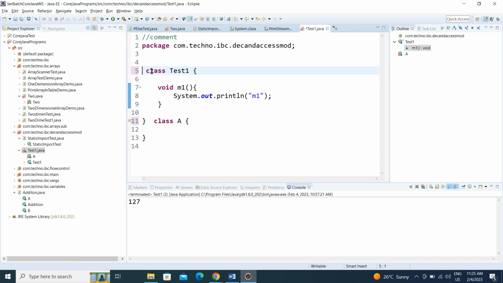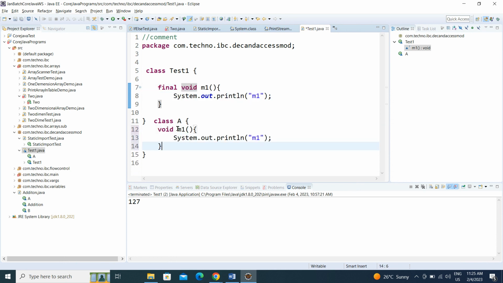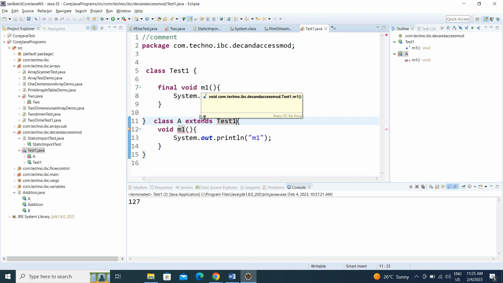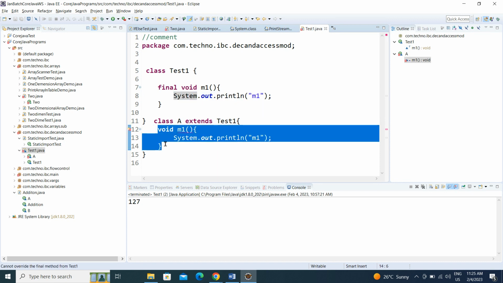If the class is not final but a method is final, then I can't override the same method in the subclass. Say I'm extending test1 and getting the same function in the subclass. The implementation they have done in the test1 class is not suitable, and I want to override that functionality in the subclass.